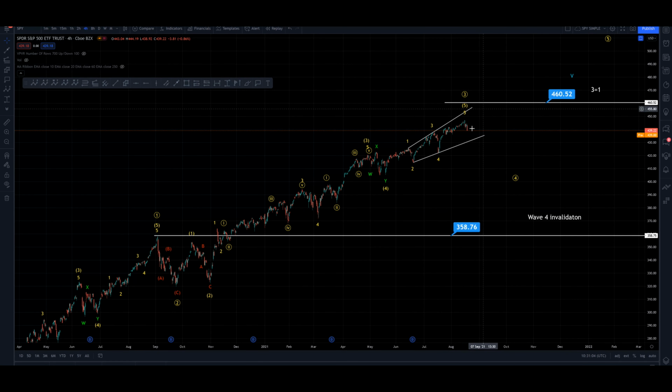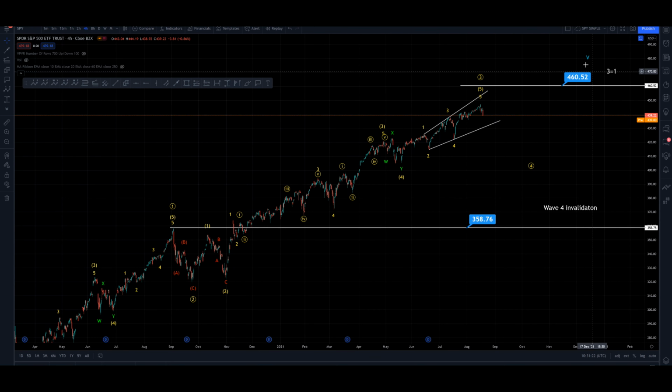So I'm still expecting a top here, as I've been suggesting for months now, to top out sometime during the summer. I think we might be starting it now. It's a little too early to say, but we cannot be certain of the wave degree until we see the completed correction. So trading this from the perspective of an Elliott Wave trader, if you're a member of the Patreon and you've followed the education series of the standard trade setup and Elliott Wave series, you'll know that you're simply looking for a 5-wave move down and a 3-wave move back. So it doesn't matter what time frame you're on, that's the initial setup you're looking for.